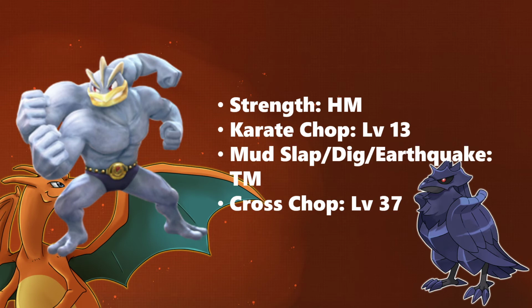Strength can be found in Olivine City as an HM. Karate Chop is learned at level 13. Now, this ground type move is an interesting choice, as another team member on this team will need one of these three moves. So I will just say choose one of them for Machamp and choose one of them for the other Pokemon. But regardless, Earthquake is found in Victory Road, Dig is found in the National Park, and Mud Slap is given to you after beating Faulkner. Cross Chop is also learned at level 37.